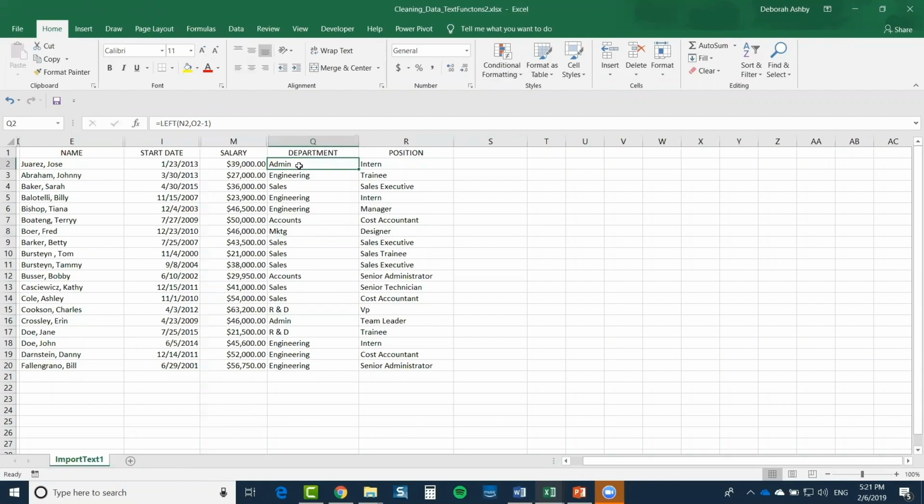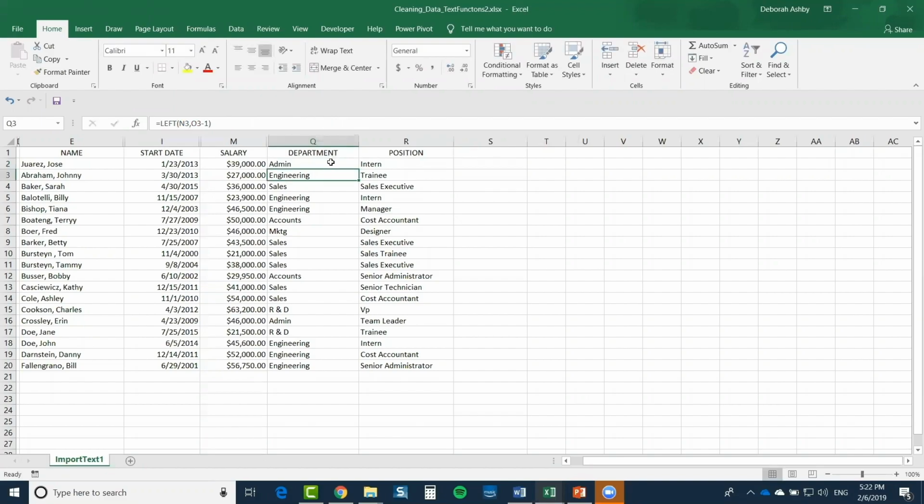So I'm going to go into the top one here in Q2. I'm going to look at the formula that we've got, and I'm going to add substitute, and I can never spell this, there we go. Substitute, and I want what's in Q2, which is basically where this formula is, so that's fine. The old text, so I want you to look for MKTG, comma, and you can see now it's asking what's the new text, so I want you to replace it with marketing, like so. And do I need to close off a bracket? Yes, I do. All right, now I'm going to hit enter.